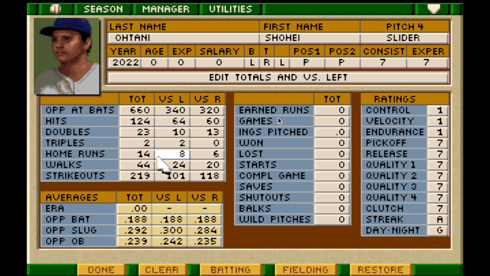Opposition batting average. Versus lefty. No, see, it keeps messing this up. 101 and 219.